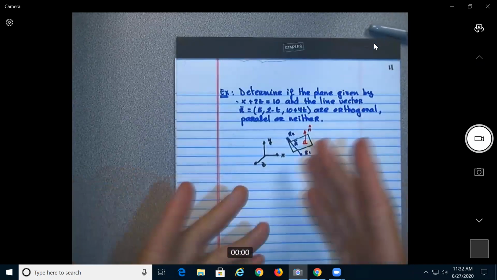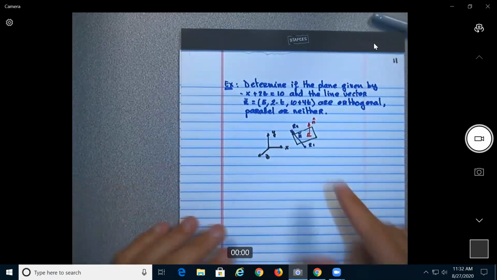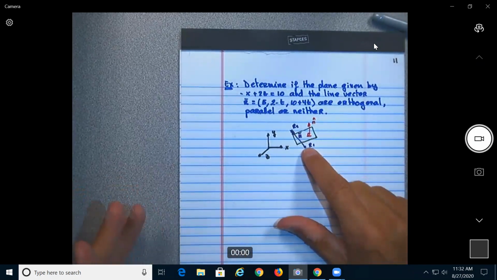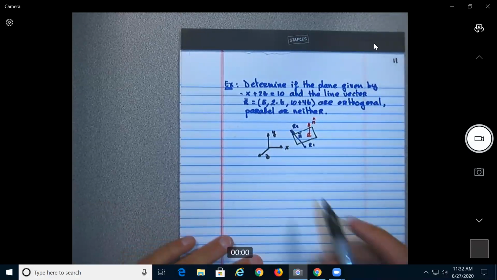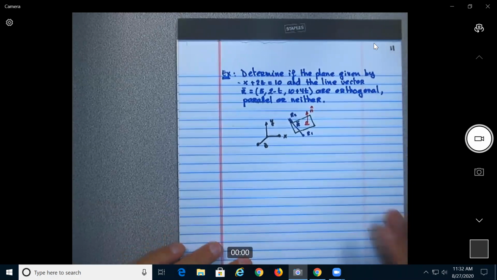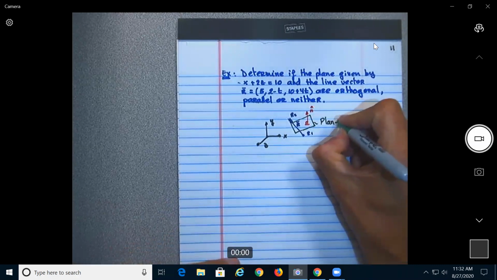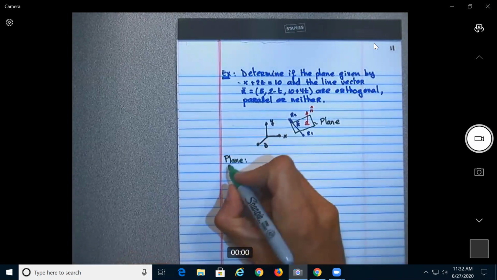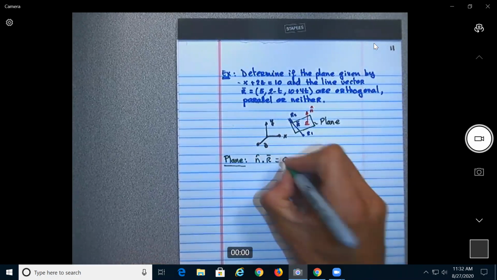So how can you check that? All right? So again, what would be the way to do that? First thing would be to find the equation of the plane, the equation of the line, and then using either the dot product or the cross product, we can find if they are parallel or perpendicular to each other. Okay, so it's always the same procedure. So let us first find the equation of the plane, which would be this one over here. So the equation of the plane we derived last time, we know will be given by n dot r must be equal to 0.